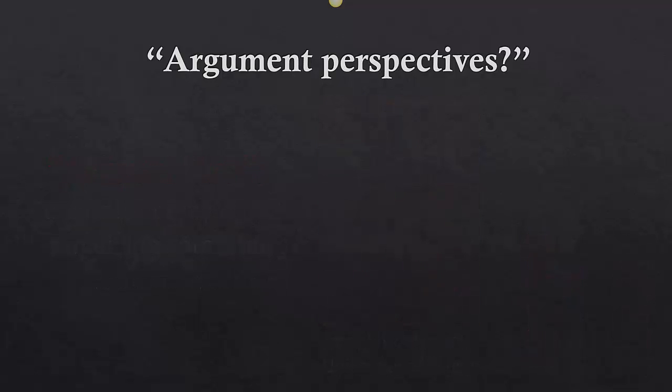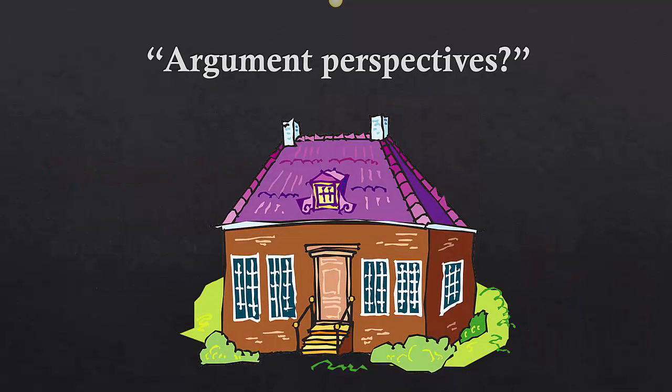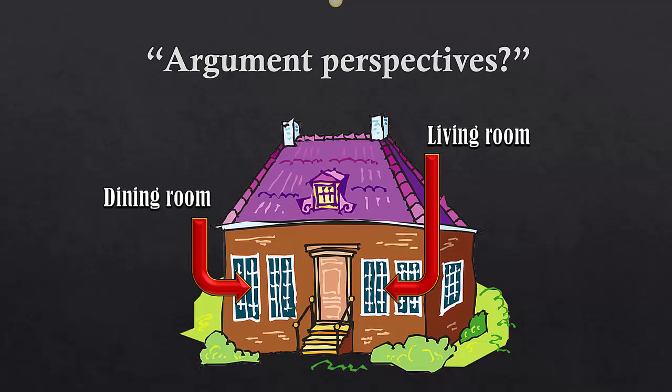Think about the metaphor of a house, and that house has lots of windows. If you look in one window, you'll get a great view of the living room, and you might see some other rooms indirectly connected to it, but you won't see them quite as clearly. You look in another window, you'll see the dining room and maybe a little bit of the kitchen, but you might not see the living room at all. You take a look at another window and you'll see the bedroom, maybe a little bit of the master bath. You could see the door leading to the living room, but you wouldn't see the living room so much.